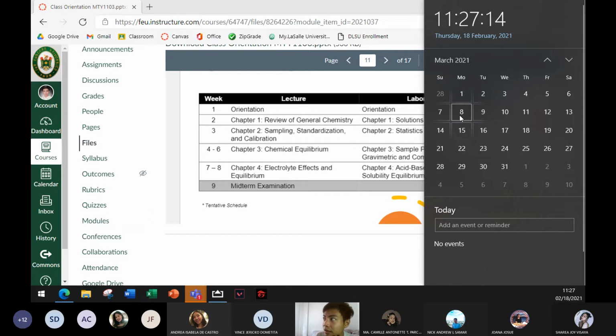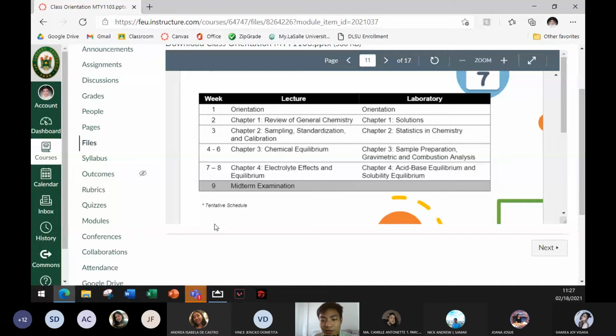Then, for the week before the midterm exam, dito ako magbibigay ng quiz din ulit for chapter 4. And mga additional reviewer, no? Para hopefully ma-ace nyo yung midterm exam. Okay? So, ganun. Ayun lang. Ayan, so sa Monday, di muna tayo mag-meet, no? Para makapagsagot-sagot kayo ng quiz. Okay. So, we are on schedule naman. Actually, ahead of schedule pa nga tayo.